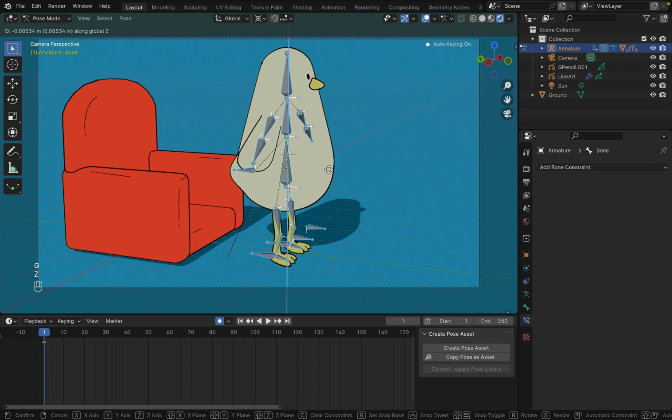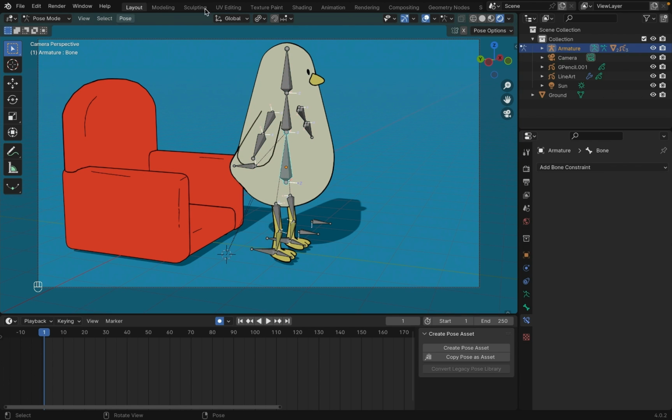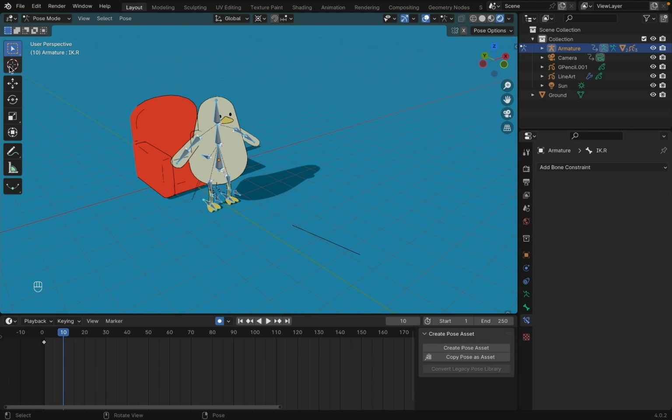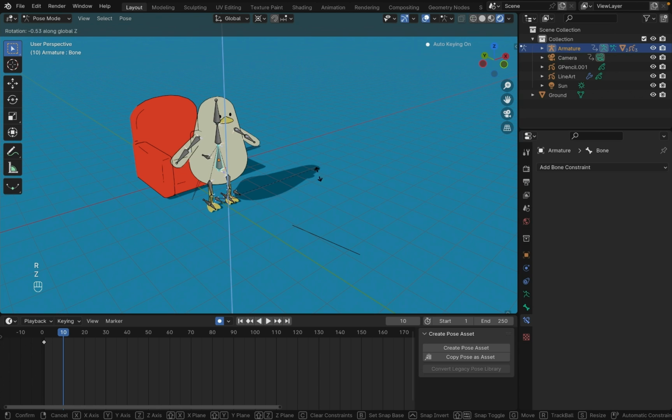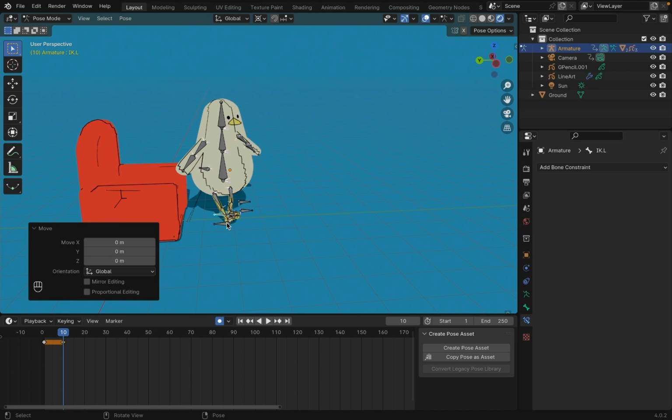Select all the bones and move them down a little to the ground. Move to a different frame. I changed to rotating around the 3D origin at the top. Move the 3D cursor to one of the legs. Rotate the hip bone with R plus Z. Save the location of the foot that doesn't move by just pressing G without moving the bone.